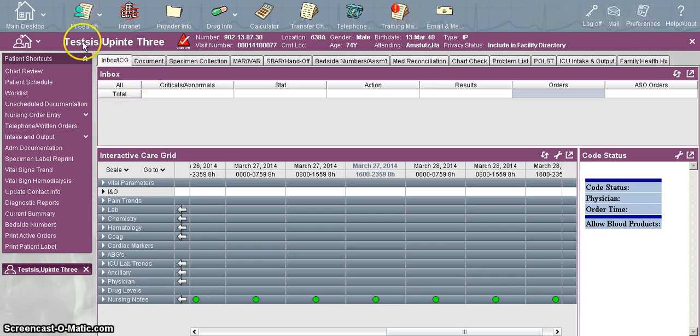As you look at the patient desktop, you would look onto the patient shortcuts. You would then go to the telephone written orders. Real briefly, this is not always the case, as some doctors will just enter the patient's home medications directly into your inbox. But in case they do call you, this would be the normal process.